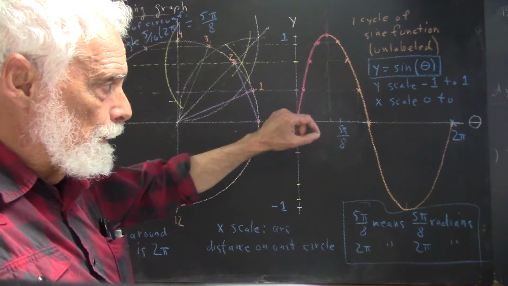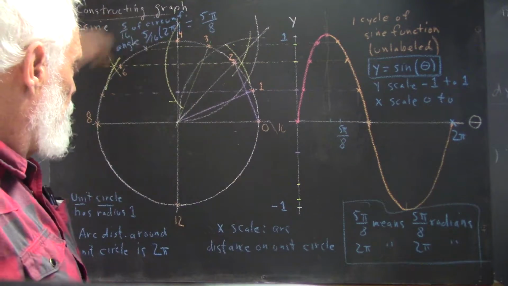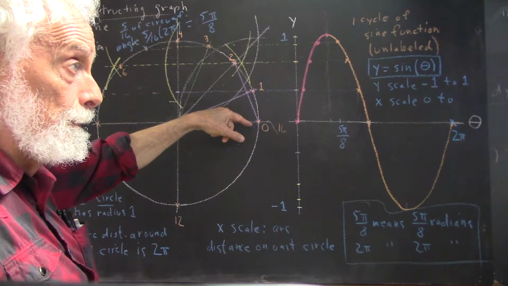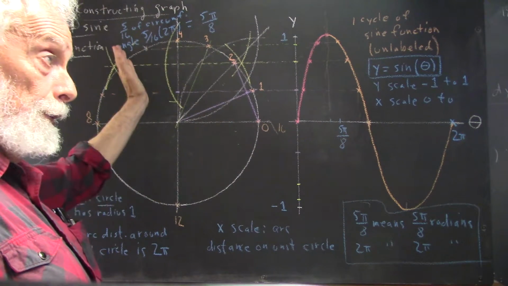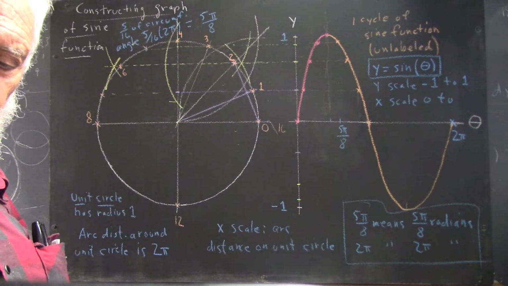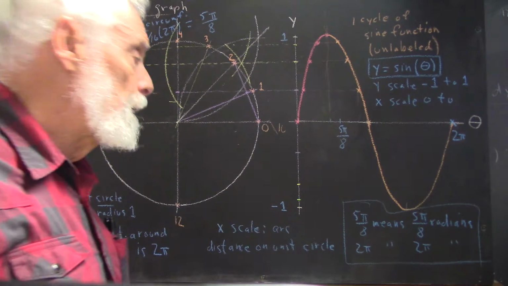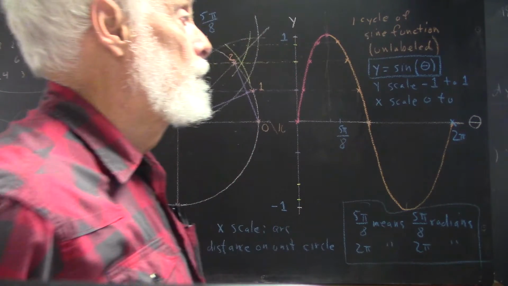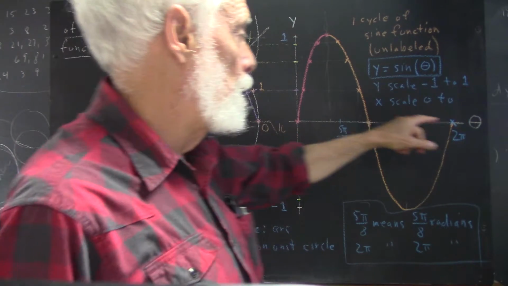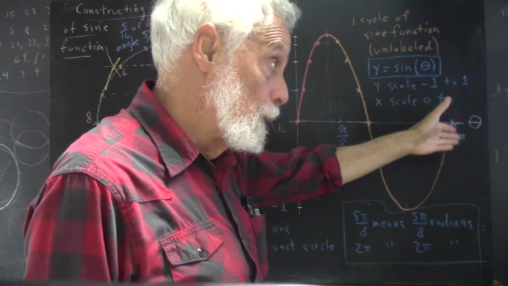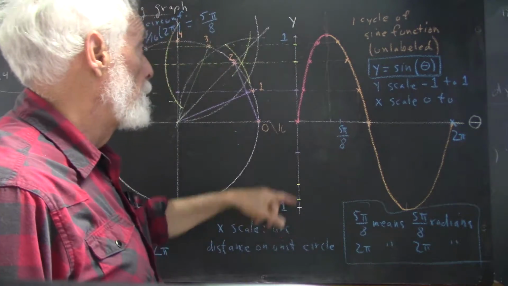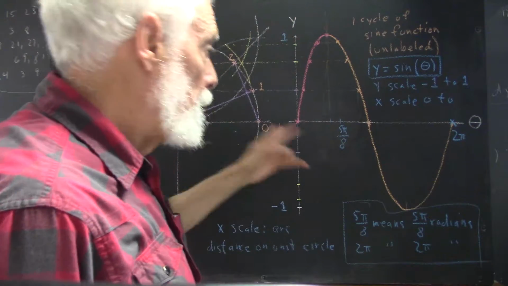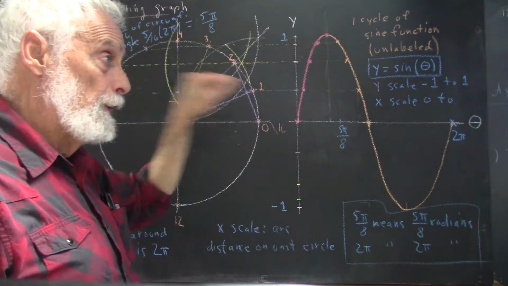So the default measure for angle is the radian, and the radian is defined just as we've defined it here. It's the arc you would go around a unit circle to get to that angular position. Now there's more to that. We could discuss it a lot further, but that's all I'm going to say about it right now. The mathematical sine function has a cycle that runs from 0 to 2 pi, or if you prefer 2 pi radians. The y value goes from -1 to 1. So when you see y equals sine of theta, this is the function you're talking about. This and no other.